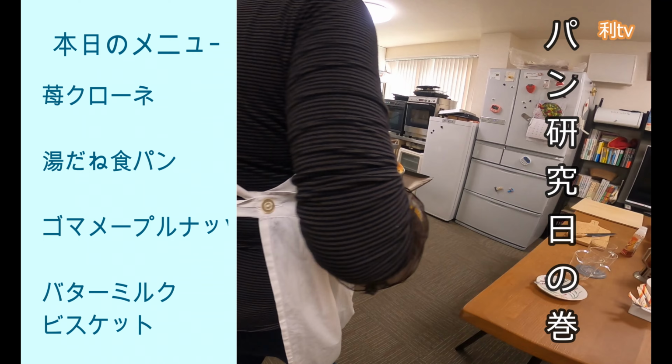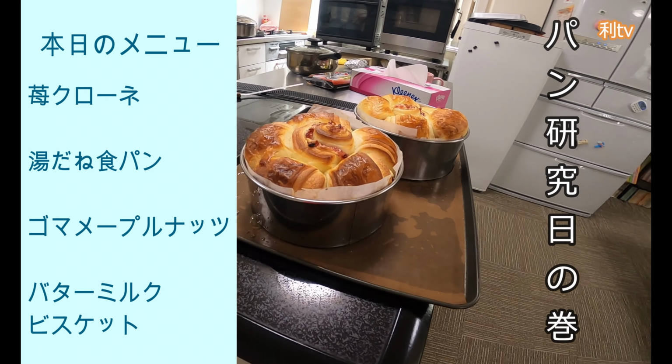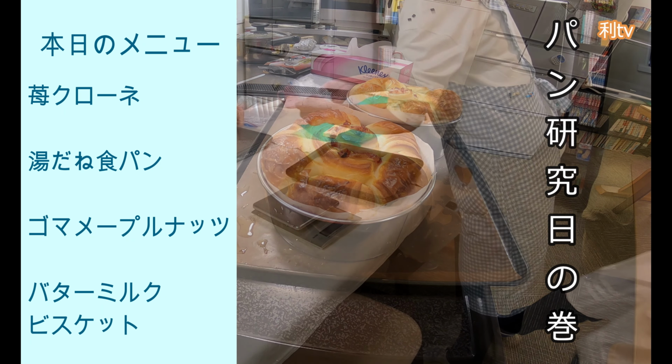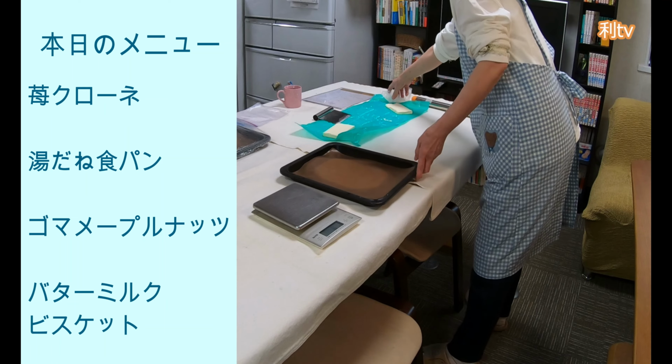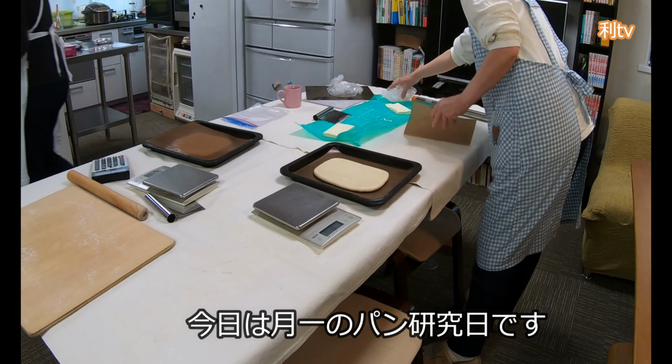Today is the day of bread research. Today's menu is strawberry kouign-amann and sesame maple nuts on hot water bread. The last is buttermilk biscuits. Today is the monthly bread research day.